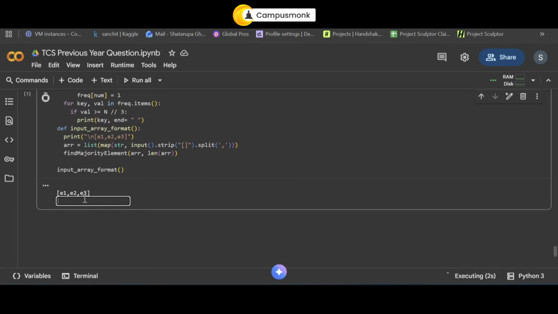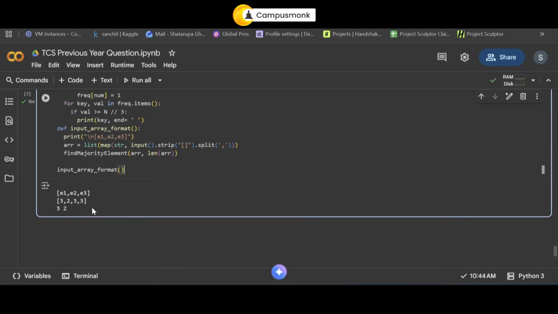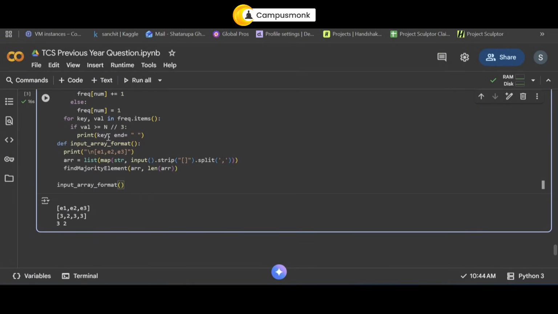Okay, so this is going to be how you enter it. So let's just put this into the bracket, that is 3 comma 2 comma 3 comma 3. All right, I guess this is it. Yep, let's hit enter. So it actually gave you the result. It printed the key and it also printed the end.